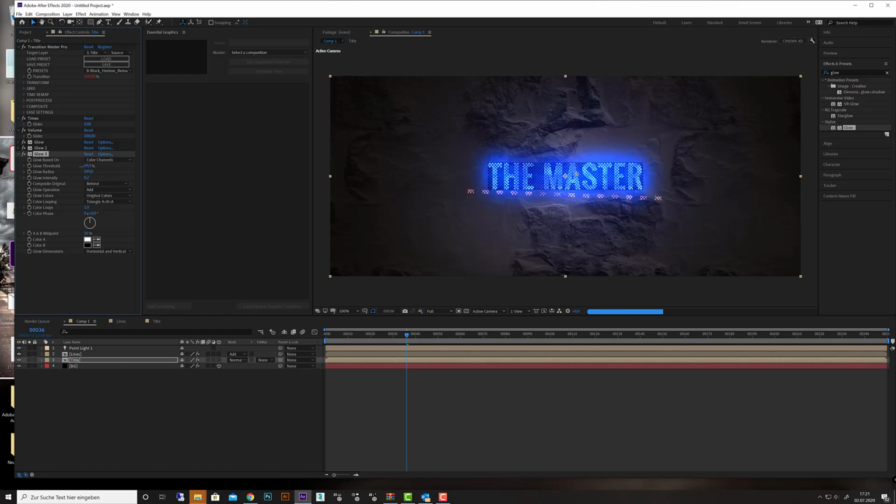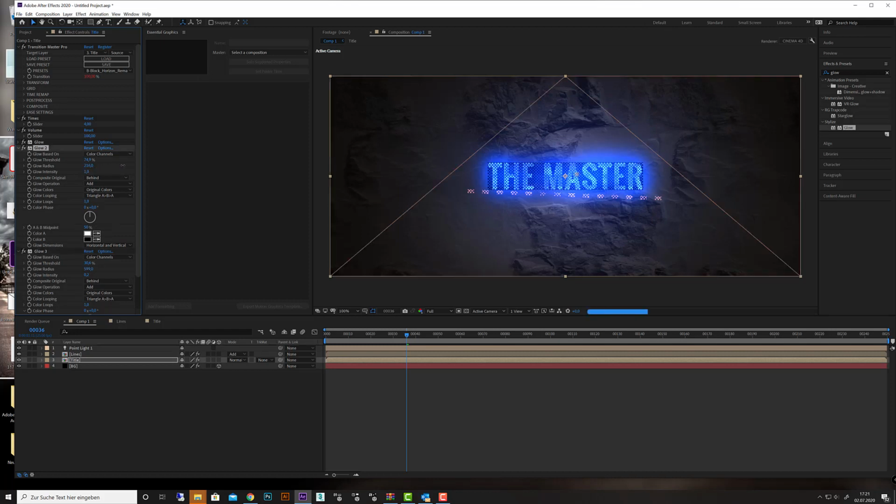And now you can play with the threshold. You can bring the threshold up, let's say all the way to 100, which gives you more glow. If you don't like that so much, bring down your threshold to something like 30, and this is the result. Maybe this bluish is too much here, so we go to glow 2 and bring the radius more up. Let's say 250 could be fine. Yes, that looks quite cool.